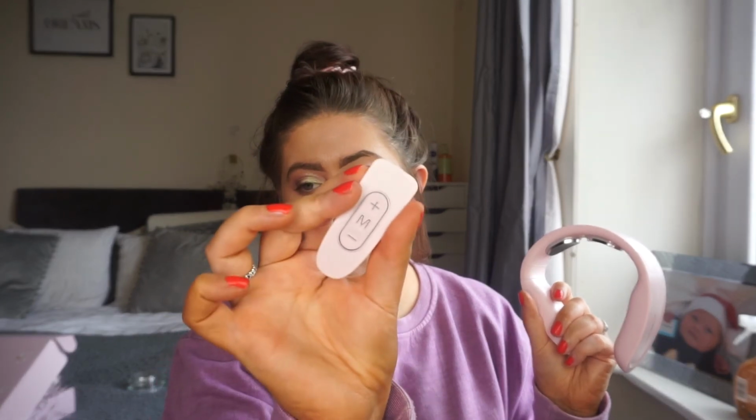What you do is you put it on your neck and you press the little plus and the minus to change the intensity. You can change settings to different things. The best way to do this is to damp your neck and then you put it on. Now, I was expecting this to be very, very vibrating because I do have a bad neck at the moment, because I had a very severe infection two years ago, and I'm still struggling with my neck and my back. So I thought this would be a very good thing to try. I was expecting it to be really vibrating on my neck, and it wasn't until I found out that it's actually electric. So it zaps you, and that is how it helps with your muscles.